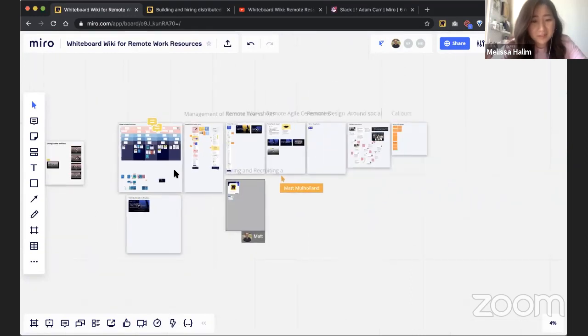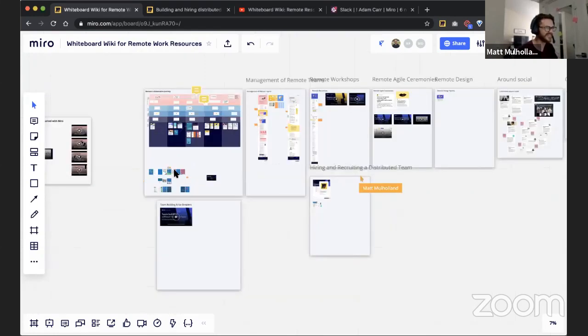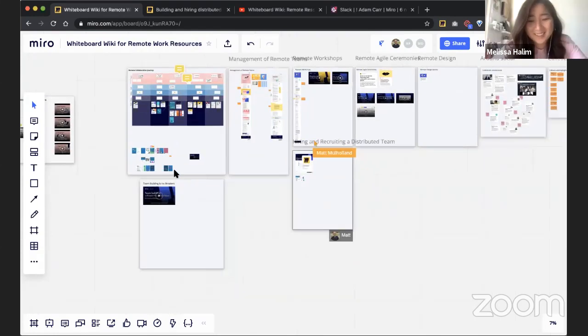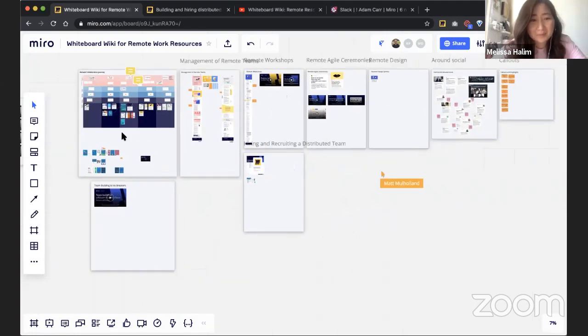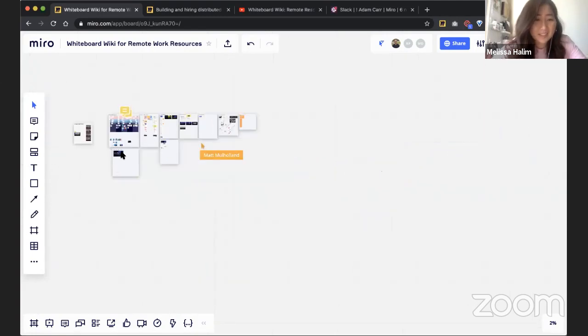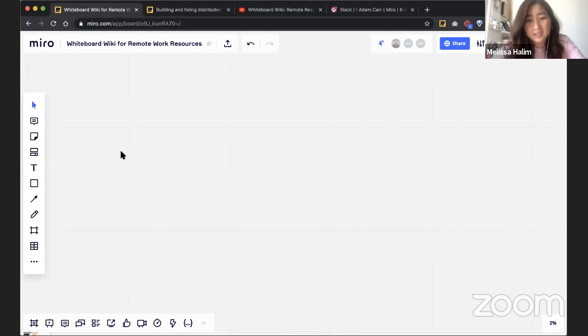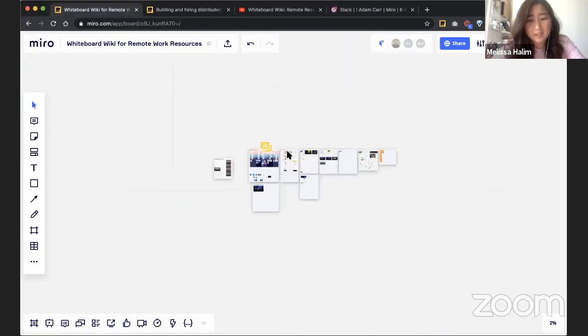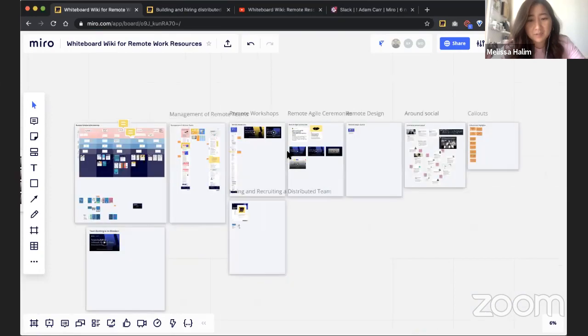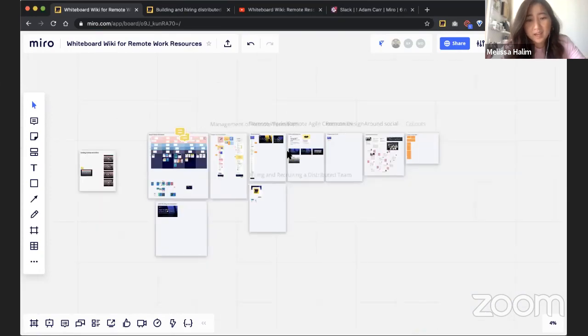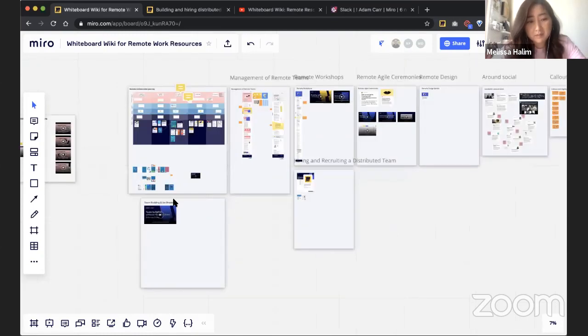So for those of you who have just joined or are watching us banter on this board, let's zoom all the way out, pun intended. This whole thing is an infinite canvas. As you can see, I am just panning around, and I can start to add some structure to this infinite canvas using frames.